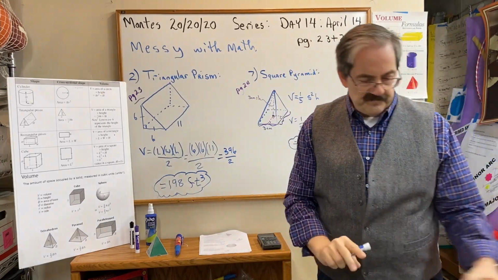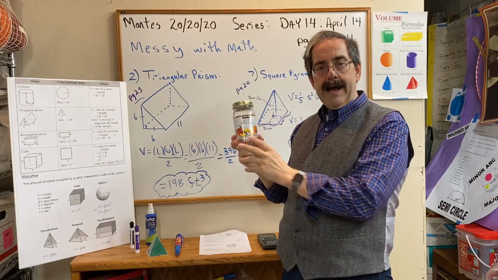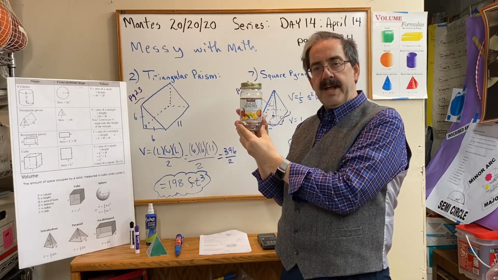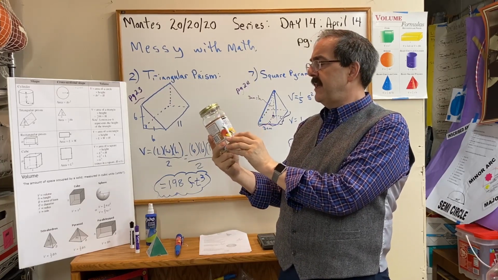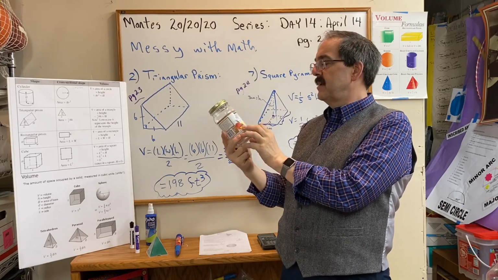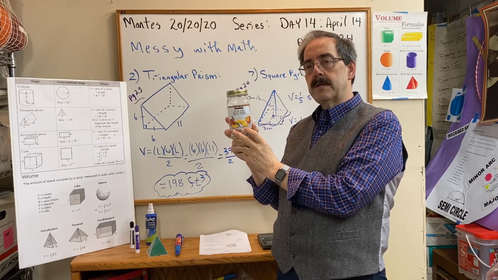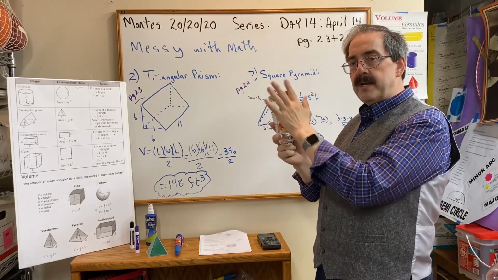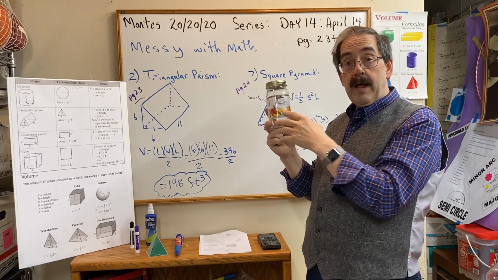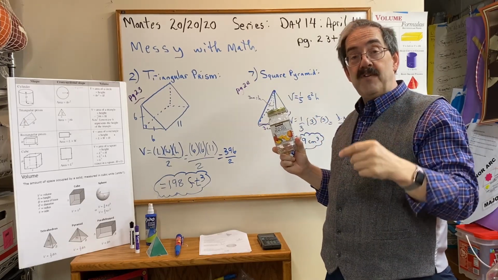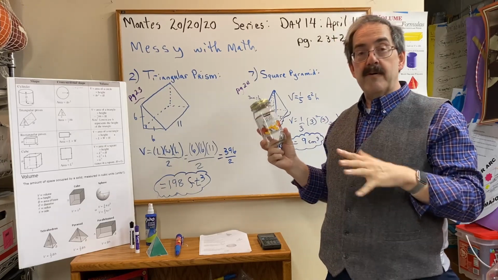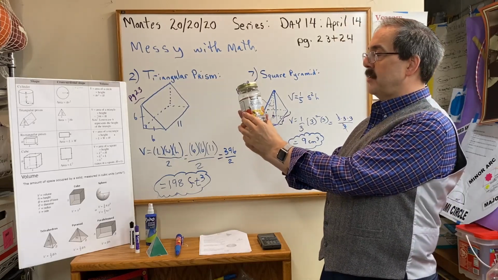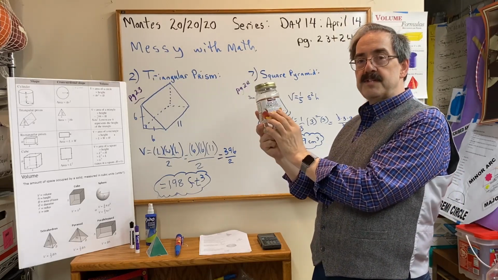And today, if you choose to come back, there's going to be a separate video posted for the volume of these sliced peaches. And this one today is 24 fluid ounces, 680 grams. All right? So feel free to come back. You have a shape that you're trying to discover the volume of out of your recycle bin. Good luck, and if you have any questions, remember to send me a picture of it so we can work on it together. I'll see you in the next video today where I actually go through and try to find the volume of this peach jar.